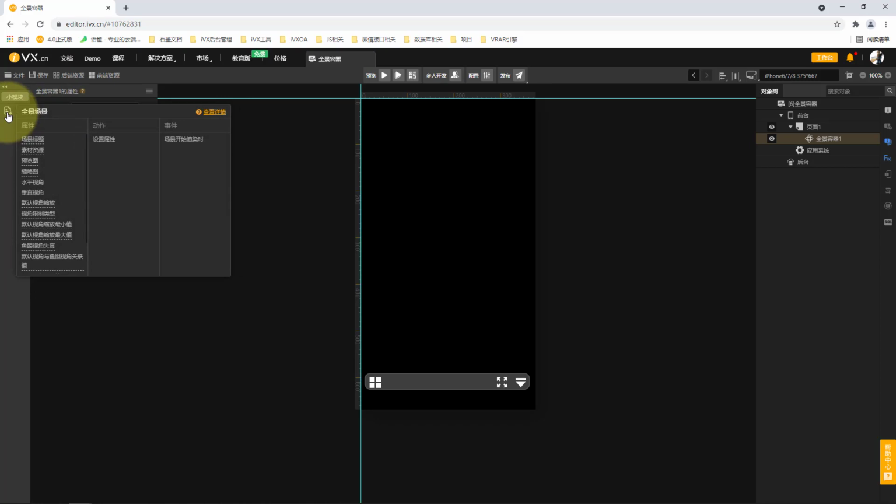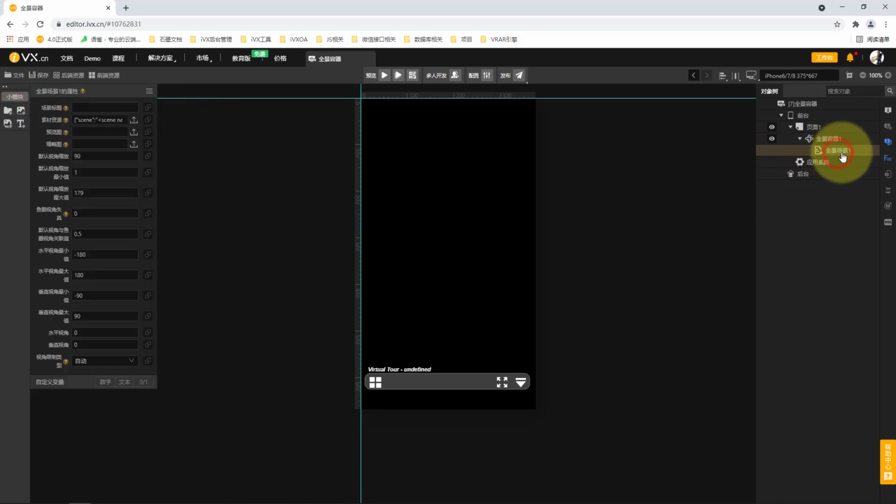Then we select our panorama container, and we can find that our panorama container contains two things. One is called our panoramic scene, and the other is our panoramic video. We won't show you the video here, so let's add the first one and teach you how to make the simplest panoramic scene. If the original image is very large, it may take a long time to process. In order to facilitate the demonstration, our pictures are very small for you.